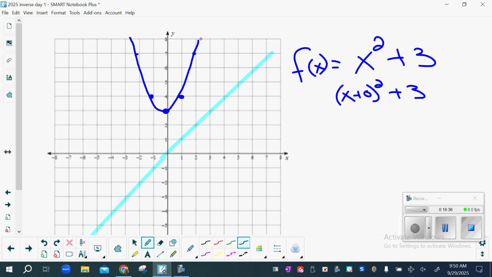Look, imagine this guy has little hands right here. Do you see his little hands? So what he's doing is he's grabbing onto the y-axis. But because I'm flipping him, he's now going to grab onto the x-axis, right? He's going to flip over here and he's going to go like this.